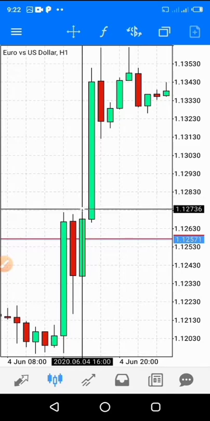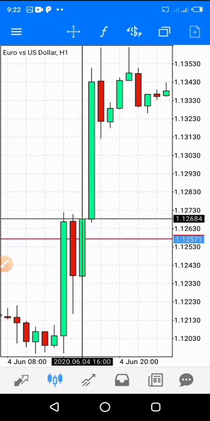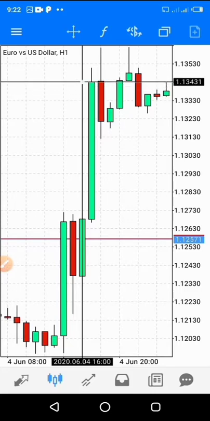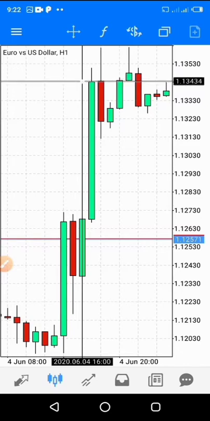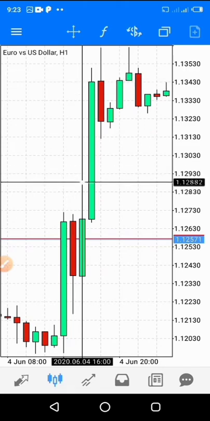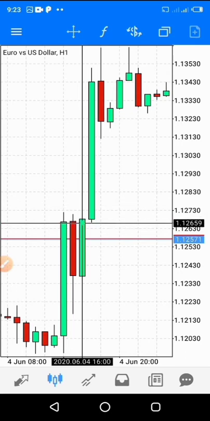On this level, the price started at 1.12684. On the other end, around this level, 1.13431 is called the close, and this is the point at which the market closes for a particular period. If you look at the extremes, this thin line above is called a tail. Some people call it shadow, some people call it wick. The other extreme is also called a shadow, tail, or wick.